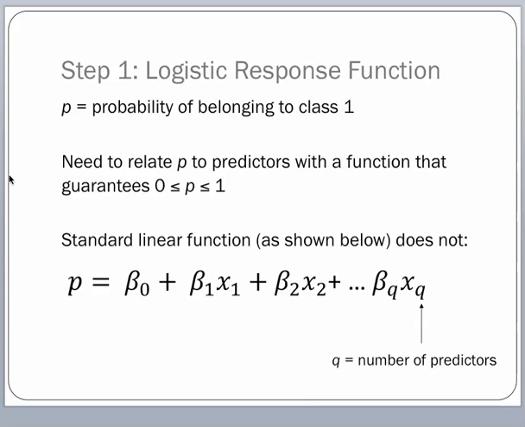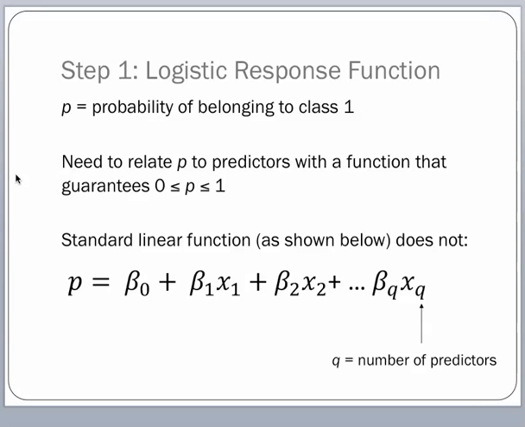Now, let's look at the first step. Remember, in most classification algorithms where the outcome is a 0 or 1, what we really are getting is an output that's a probability between 0 and 1. And so this is part of the motivation behind going towards a logit. Let me talk about this.